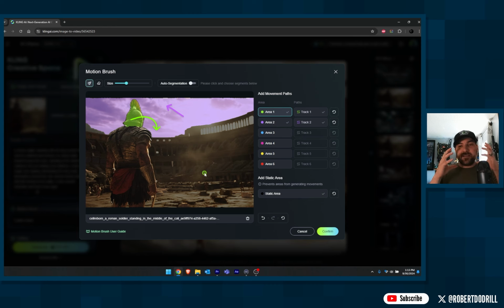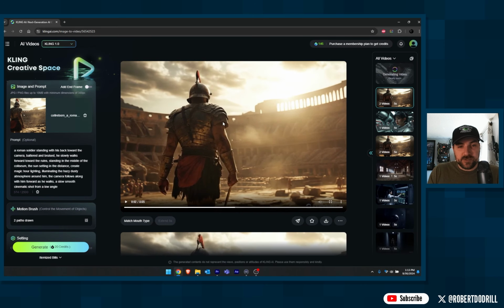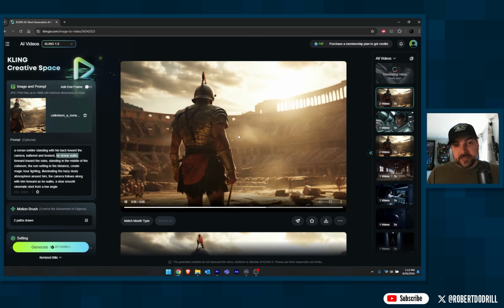But I was trying to see, would his head come off and just float off like a Stretch Armstrong, or would he just stand there and then turn? Even though in the prompt it says that he's walking, I just wanted to test to see what it would do if I didn't select his whole body. And it's smart enough to know that that head is attached to a body and that body needs to walk because I said he walks. So, that's good about it.